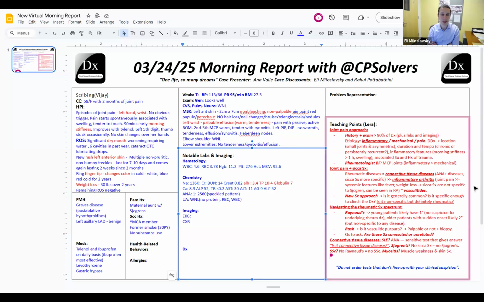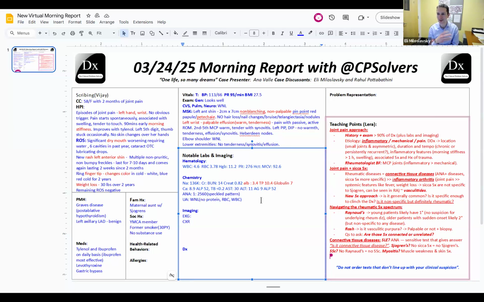And then finally, I'm sure people are saying, well, what about mixed connective tissue disease? The reason I didn't bring it up as part of the connective tissue disease category is that it's a confusing condition. The easiest way to think about it is that it's a combination of scleroderma, myositis, and lupus. And until you've made the diagnosis of one, it's not that helpful clinically to be actively thinking about whether it can be MCTD. There's not much going for it here.